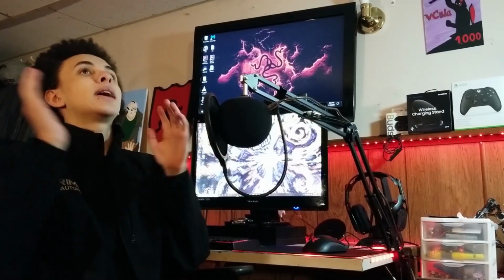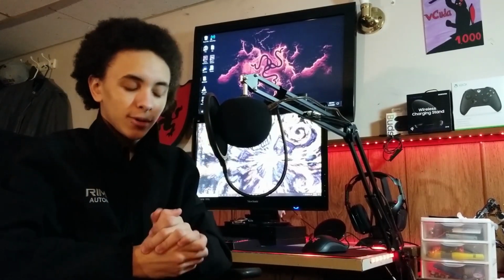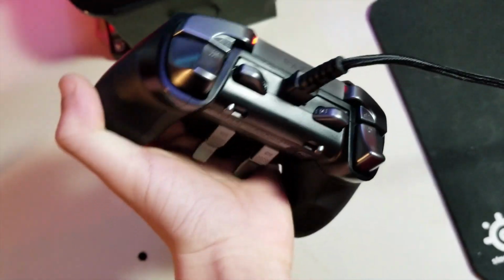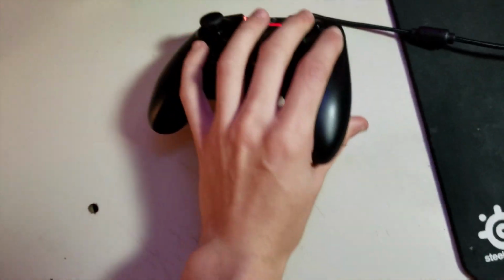So everyone's first question is, how much is this controller? 160 bucks, which is not bad at all, actually. 160 bucks for what I would probably call the most advanced tournament controller out there. Sounds like a good price. But this is the Ultimate Edition. This comes with an RGB strip when I plug it in, 6 buttons, trigger stops, and removable D-pad and thumbsticks.